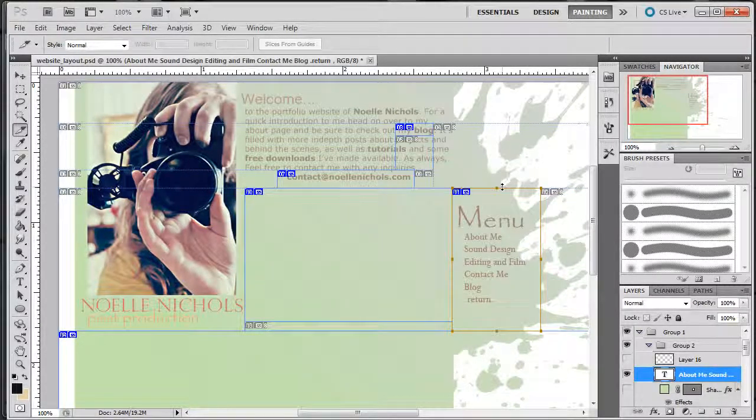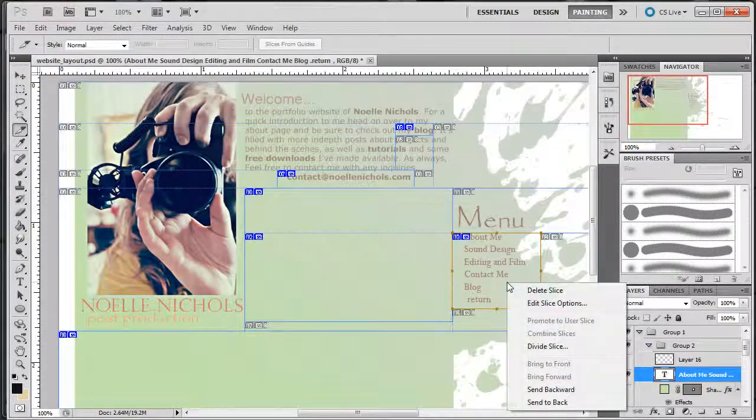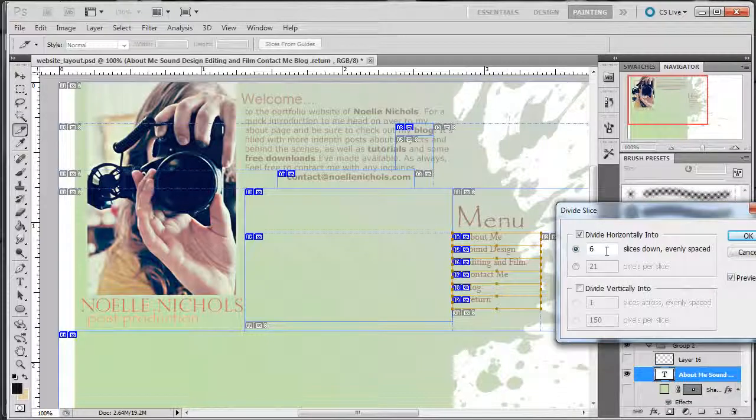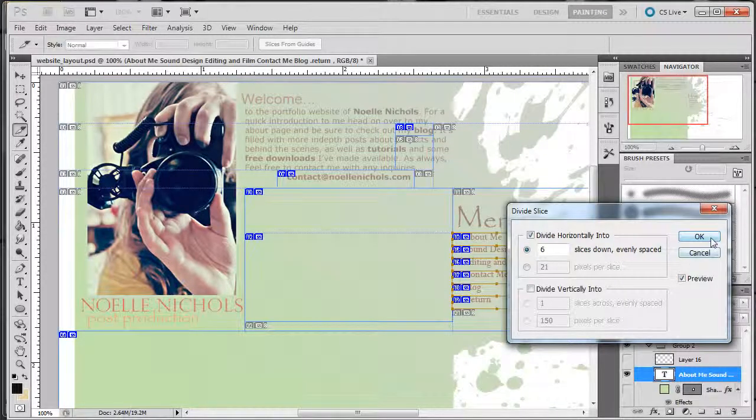Let's say I wanted to actually code all of this. I would drag this here, and there's a cool thing where you right click in it and say divide slice, and you can see I already entered in 6. You can divide all of these equally, so you don't have to painstakingly divide them up. You can also do it vertically across if you want, and add as many as you like. So that's a pretty handy thing. You can turn the preview on and off just to make sure you're getting what you want.